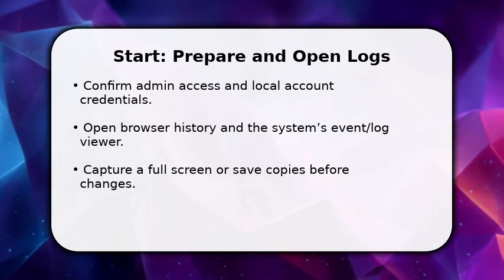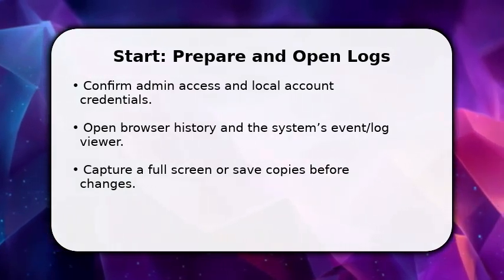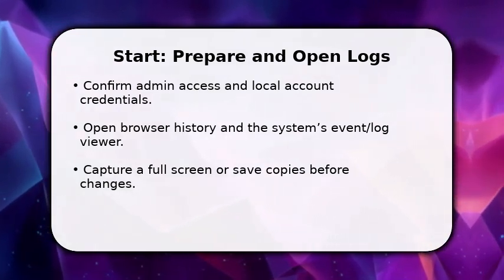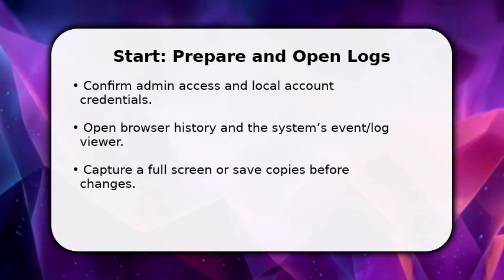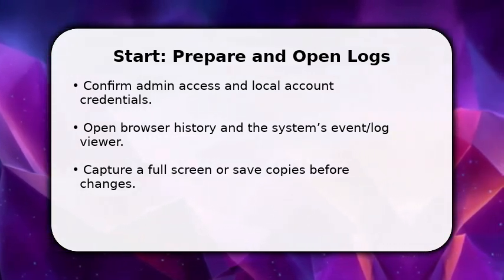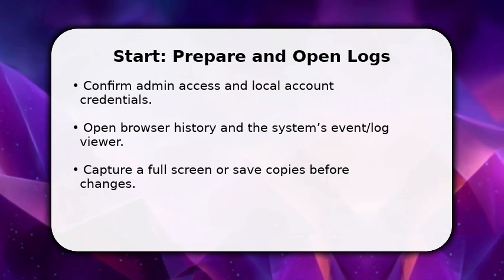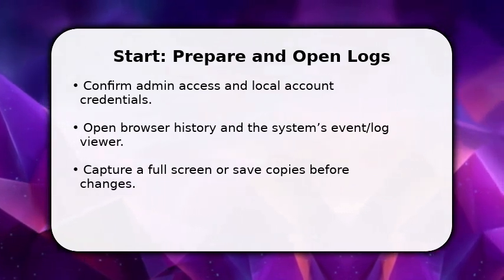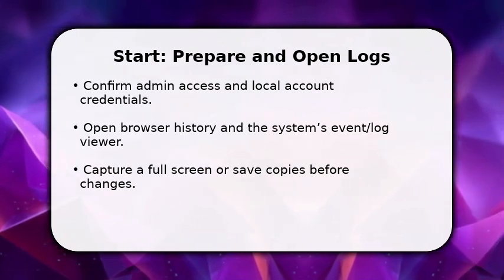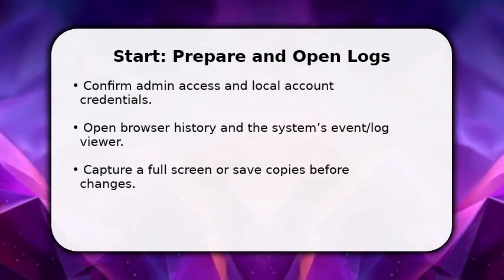You need admin rights. Once you have them, open the browser history and the operating system's log viewer immediately. Start by exporting the browser's history file and take a screen capture so you preserve the original state. Then, open Event Viewer on Windows or Console/Unified Logs on macOS to begin building a timeline. Doing this early prevents accidental overwrites and explains why you act now. You want raw data preserved for deeper inspection.